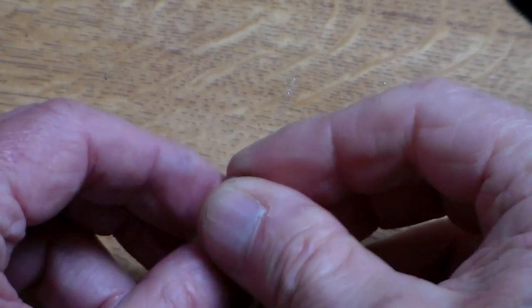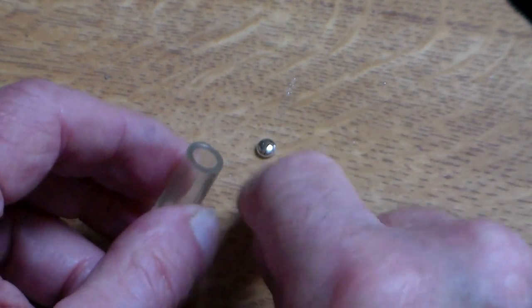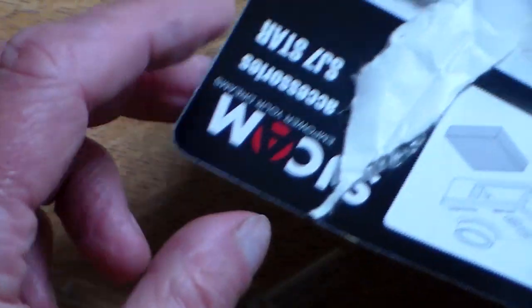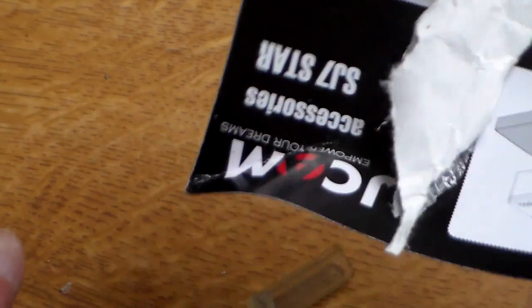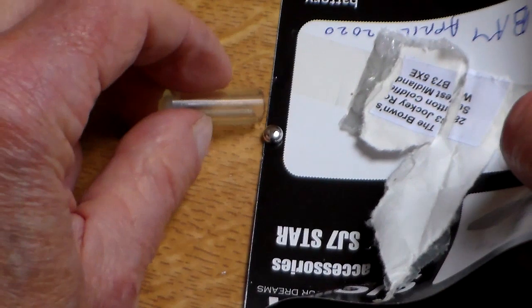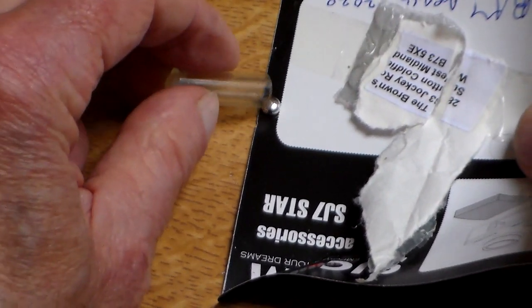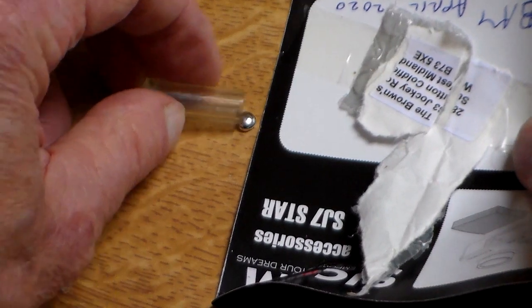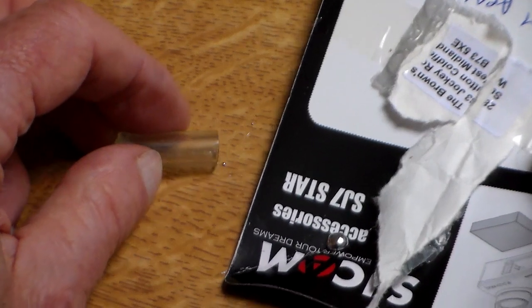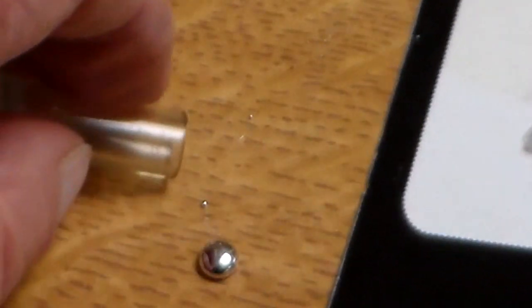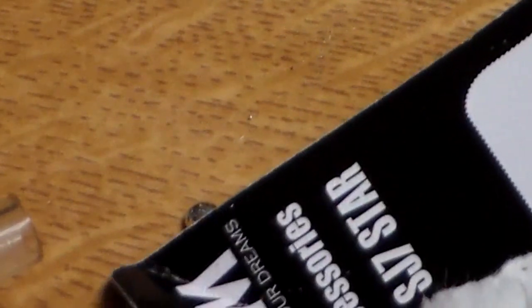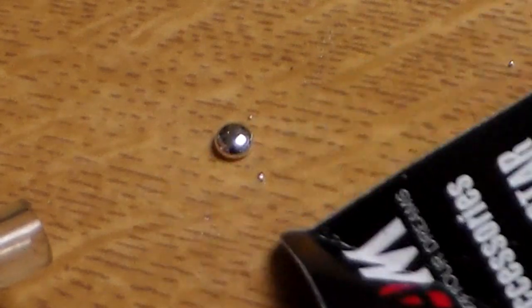Well it's definitely set now and the next bit is the tricky bit because I've got to try and get that little bit of mercury inside this tube. And what I'm going to do is push it into a funnel shape, push the mercury on because it's got a very strong meniscus I think that's the word. It wants to stay together. Come on now, yep there it is, it's rolling about in there. Whoa and it's come out. If a few little bits fall off, it's really fascinating stuff because you can push it over like that and it will just swallow them up. It wants to all hang together.